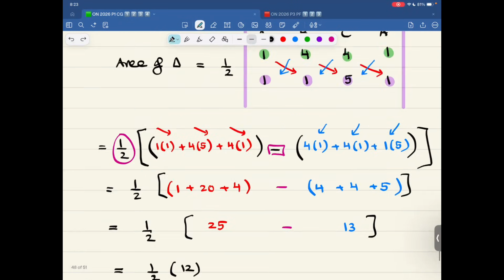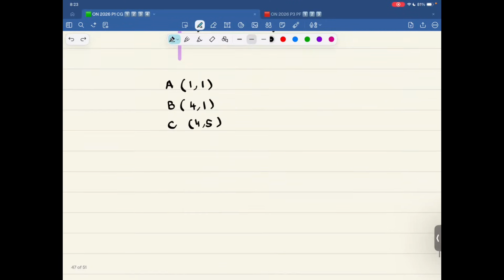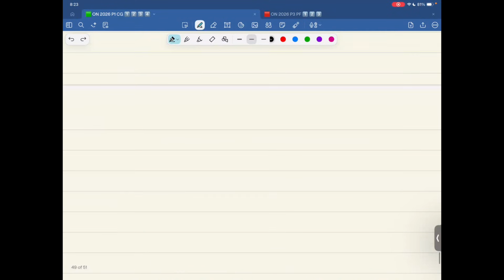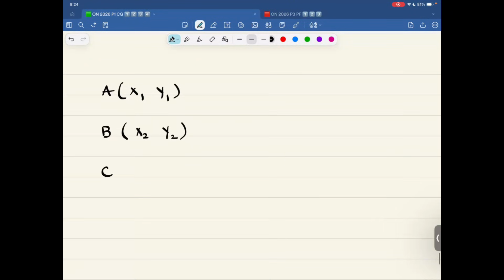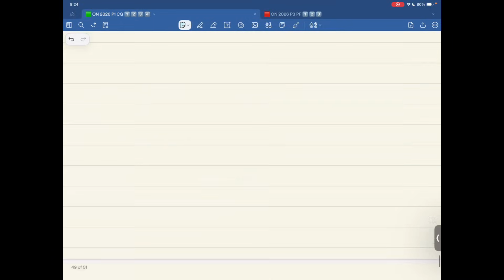So that is how the formula is used. Of course, it was much easier to use it directly, but what if the diagram is not so good? What if you cannot pinpoint the height and the base? So this is the formula that we use. What is this formula? This is called the shoelace method, or matrix method. If there is a triangle whose coordinates are x1, y1, x2, y2, and x3, y3, let me also copy this down because I'll be using it on the next page also.